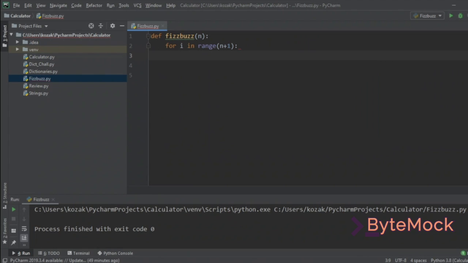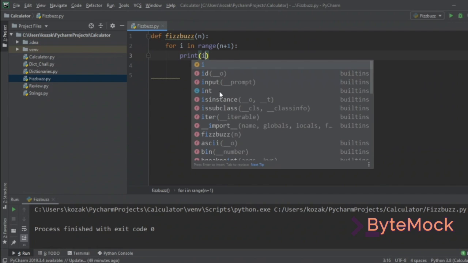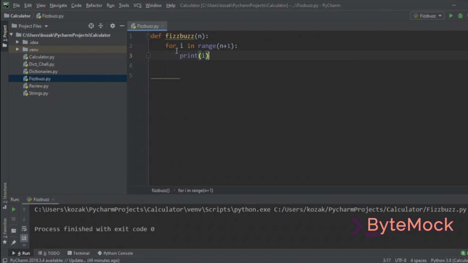Cool. So like I said, divisible by 3 fizz, 5 buzz, 3 and 5 FizzBuzz. Okay, so now we want it to count up and then probably print i as it goes through. But first we want to catch if i, and I think there's this percent function which tells you the remainder of i when you divide it by a number, but I'm not too sure. The mod, okay. But I'm not too sure how to use it. So you just said it gave the remainder, right? Yeah. So if the number is divisible by 3, then what will the remainder be? It would be 0. There wouldn't be a remainder. Right.